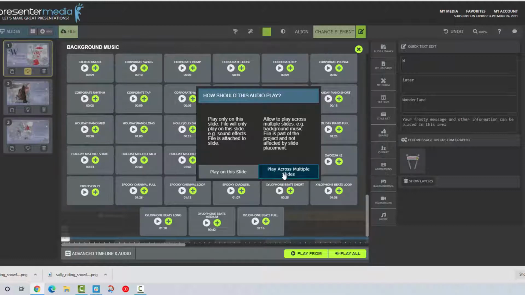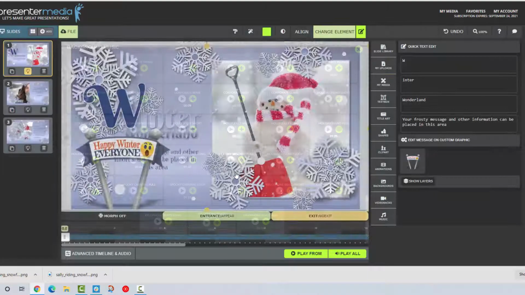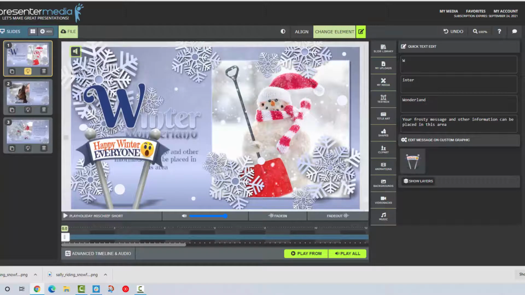So think of it like an outline, right? This is a higher level that it's going to attach to, and it's going to play across multiple subsections of the project. So in our case, I'm going to click play on this slide just so I can show you guys. Like I said, you get this little icon up here that shows you the file. Now, if you look at the bottom of our canvas, you can see that you can play just that audio file. And this is going to be nice because you can control the volume of that project.